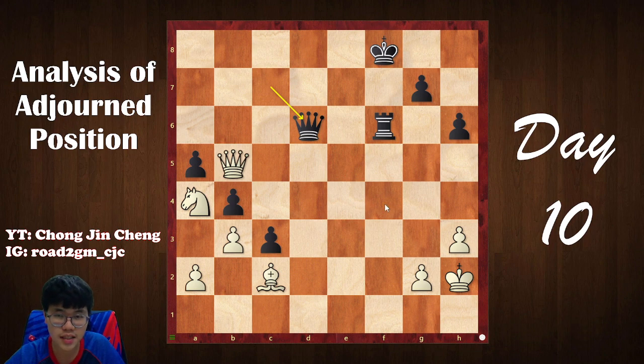Black's idea is very simple. He just wants to trade the queen, right? If the queens are exchanged off, black's rook will penetrate into white's position with a decisive effect.